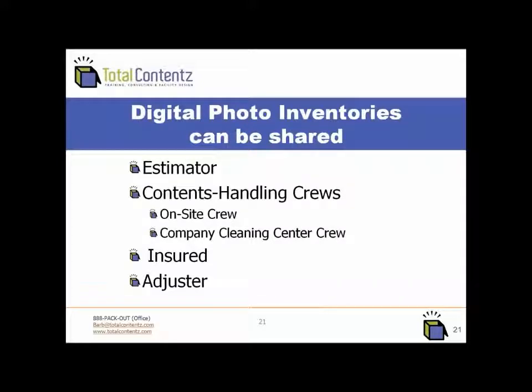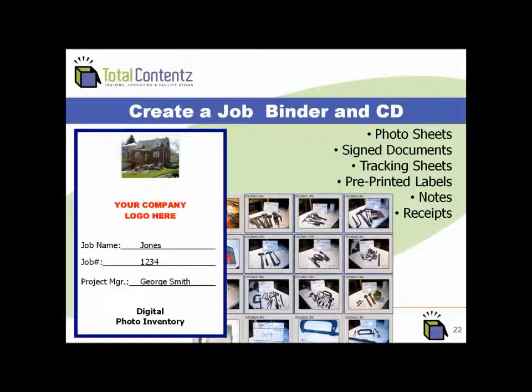We're handling thousands of items every day, and so we know things are going to get damaged or broken, and sometimes, hopefully not, but things may get lost from time to time. We just want to do everything that we possibly can to minimize them. Okay, and then during the pack back, our crew is going to refer back to our photographs so that they know where to put things. The insured is going to benefit by having their photographs, and then we can share them with the adjusters and the insurance company.